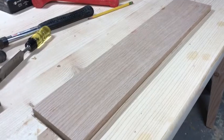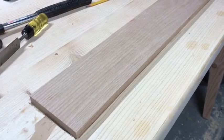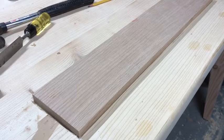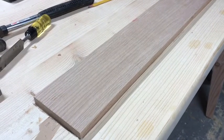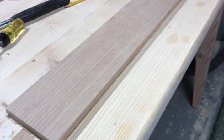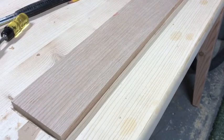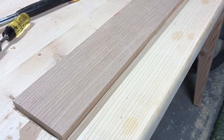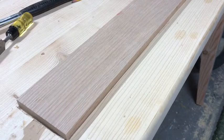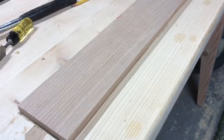You can see that it's not pine — this happens to be oak, because that's what I had laying around the workshop. I wasn't going to go out and buy a piece of pine for a Dutchman and waste three quarters of it. So I'll rip this down on the table saw, plane it smooth, glue it up, and put it in, and that'll take care of that problem.